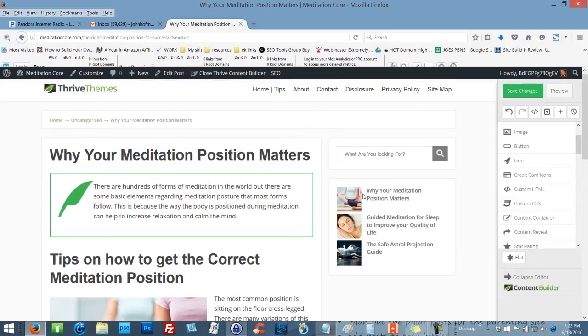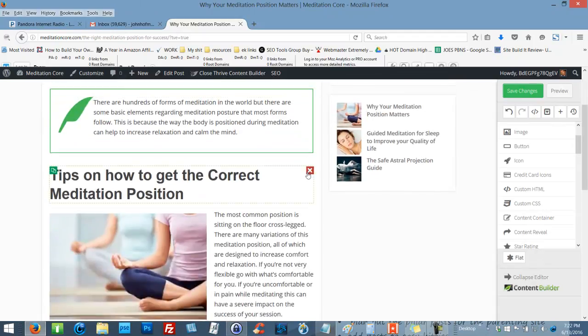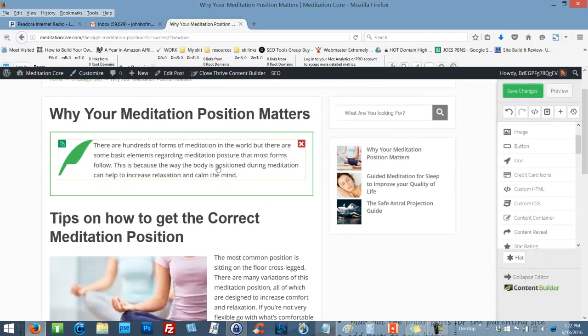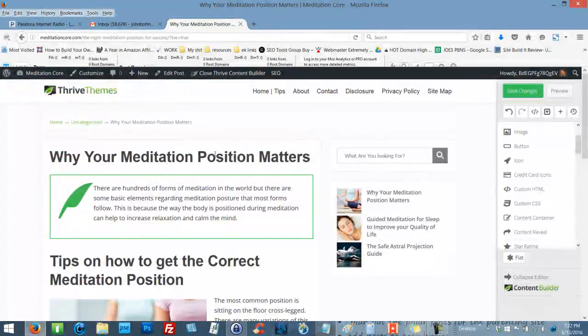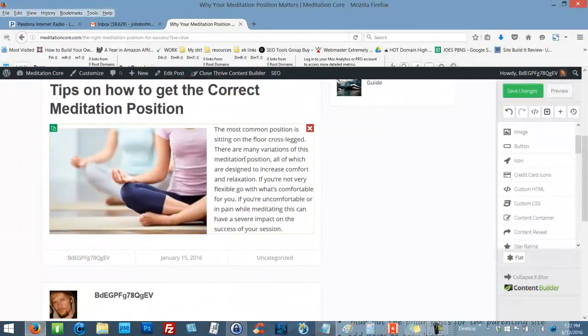Okay, so the whole point is we just want to get people's attention. So boom. Right there at the top of the content, they're going to read this little blurb. And now we're going to get into the article. So it goes something to grab your attention and then straight to something else to grab their attention.